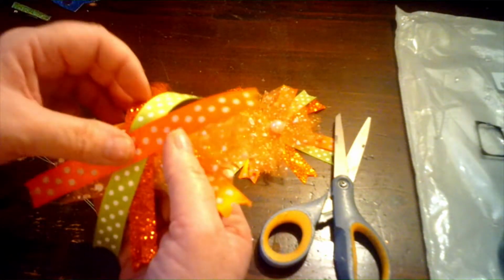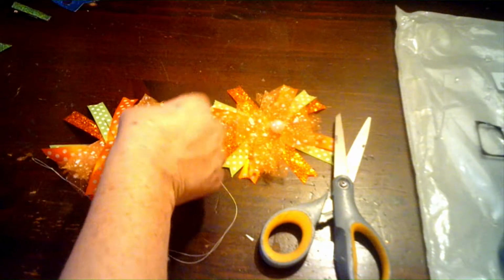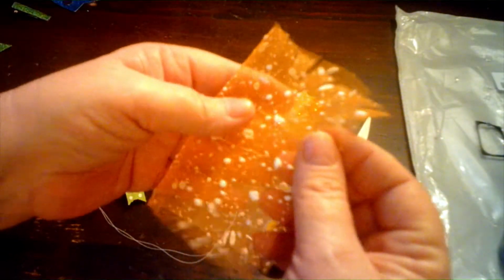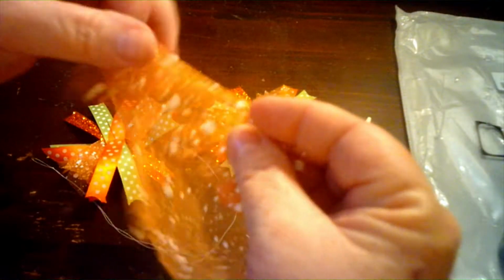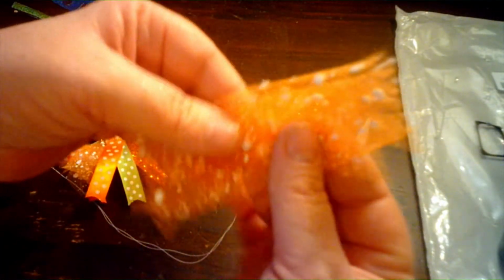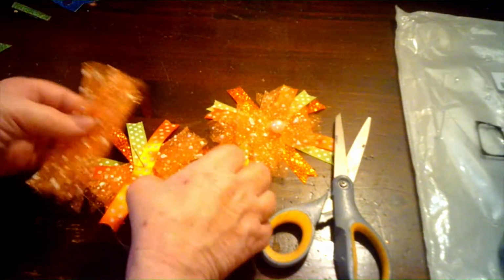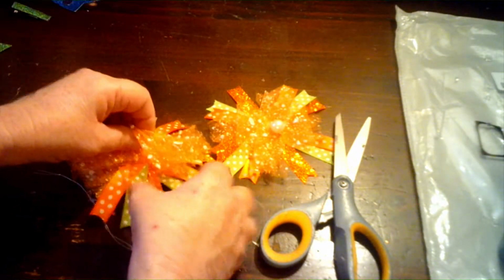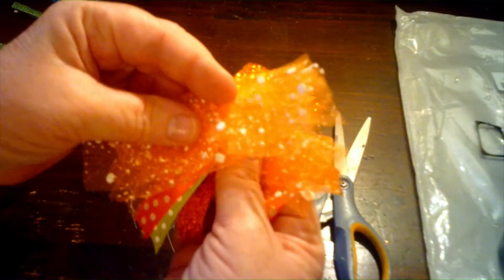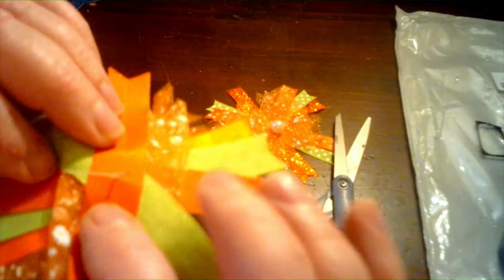So excited. Okay, so then you have your other piece of tulle. So you're going to fold it once, 2, and 3 times. And you are going to stick that right in the middle. So everything should be on your needle, ready to go. So then you take your needle, you bring it all the way through.